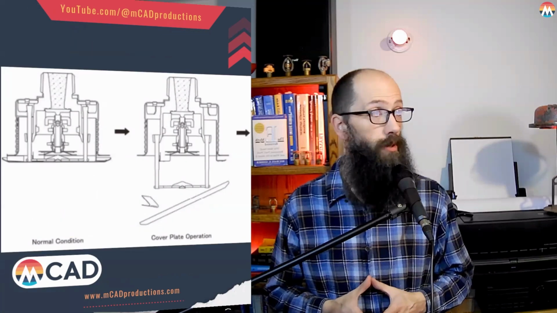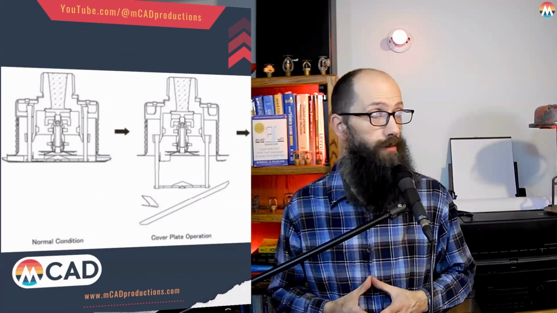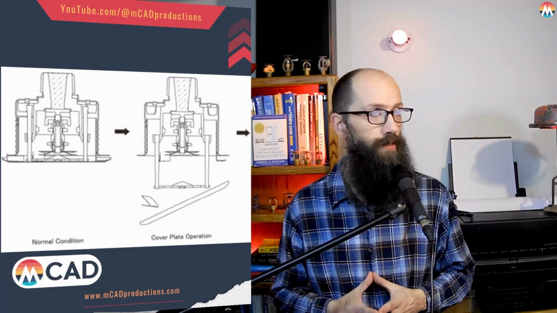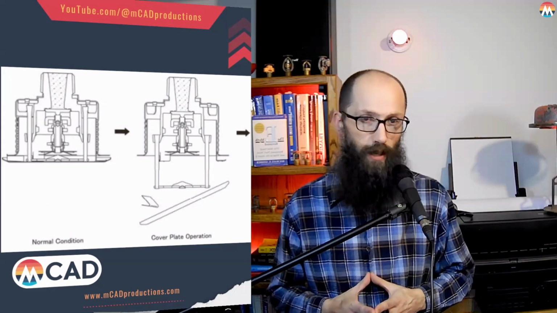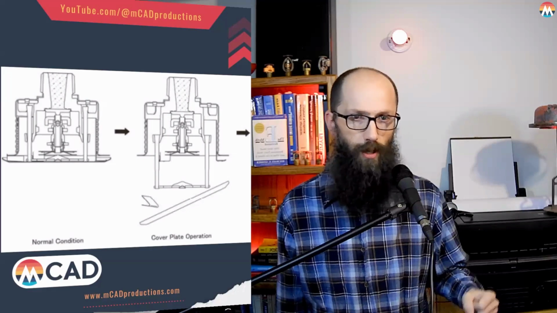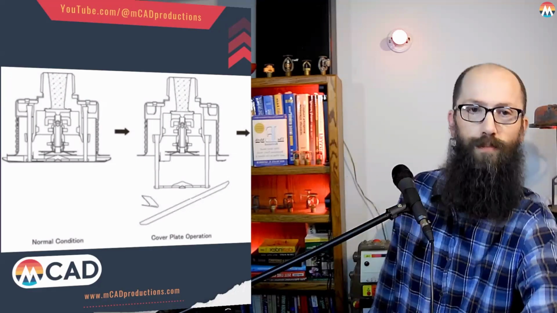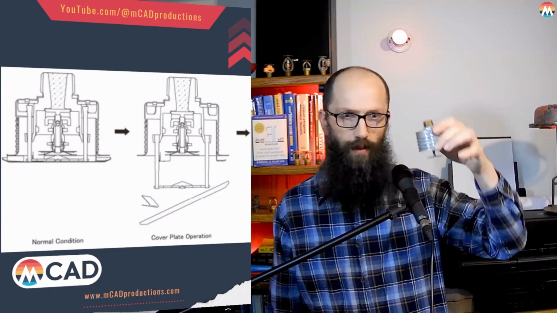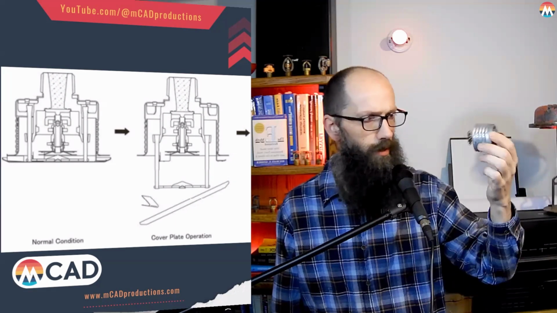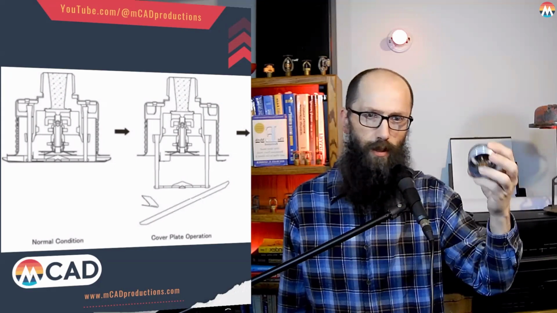And I threw this in here because when I was getting some of this info off of the Senju cut sheets, they had this nice detail that I thought I'd share with you guys who are not really familiar with sprinklers and their operation. I have a similar sprinkler here. It is not a Senju. It's an old Central sprinkler, actually.